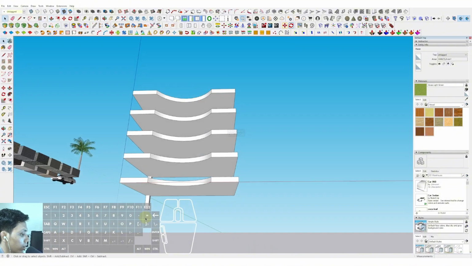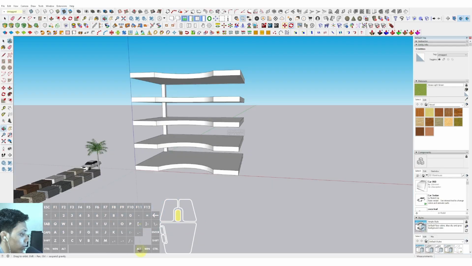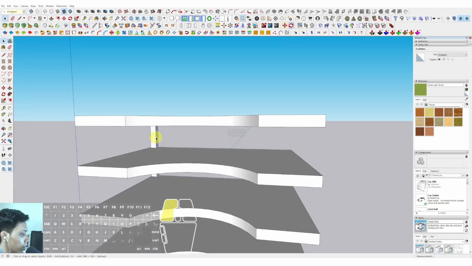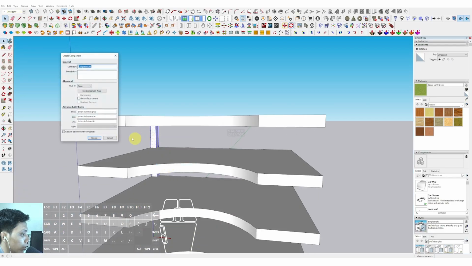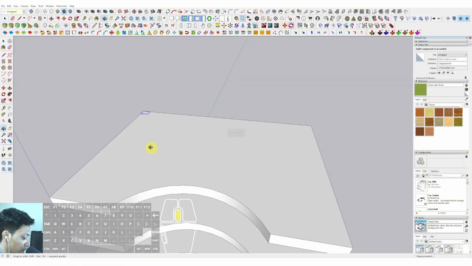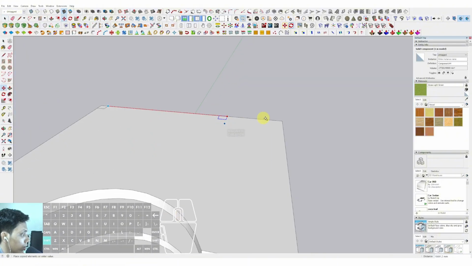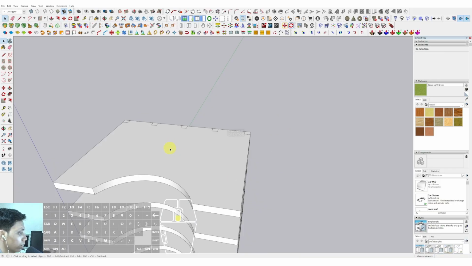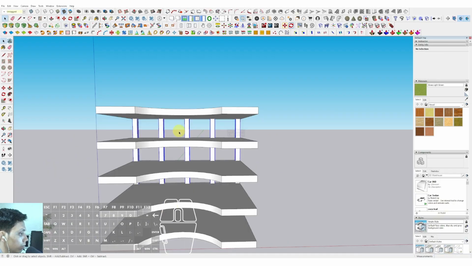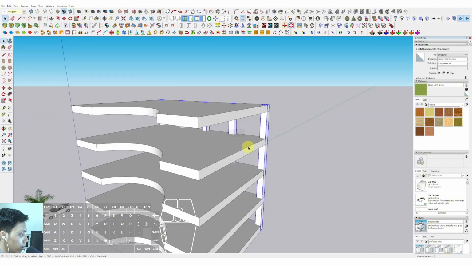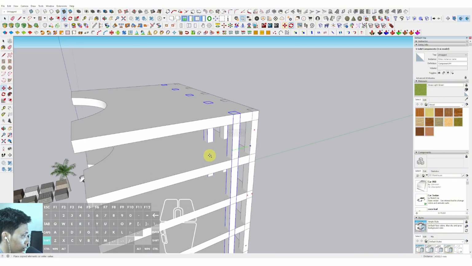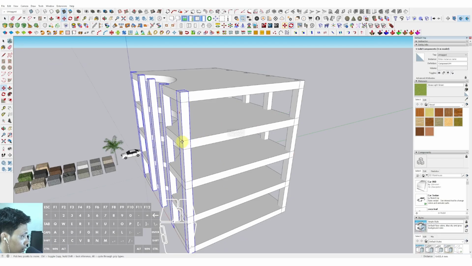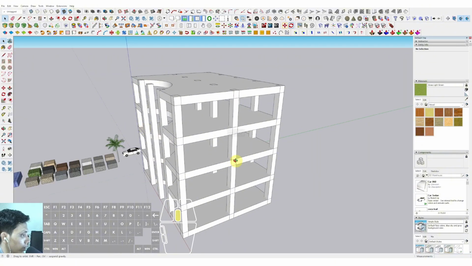So for the perfect calculation, you have to discuss with your structural engineer analyst. Then we can make it a component. Then we can select the Move tool, press Ctrl, and place it at the position. Then we can type / and enter. Then we can select all of the columns over there, select the Move tool, press Ctrl, and place to the position. Then we can type / and enter, so it will be divided automatically.